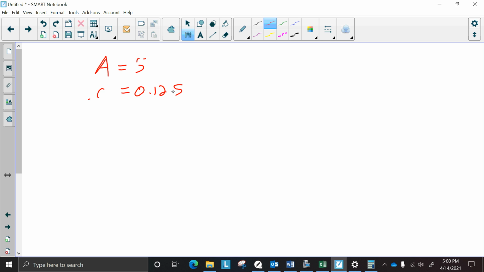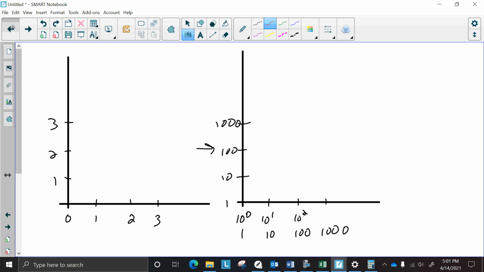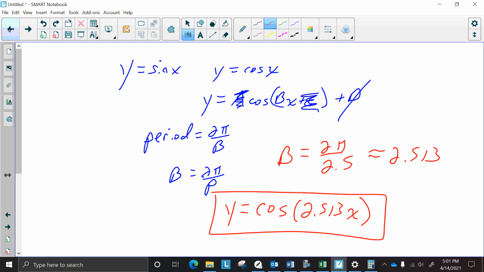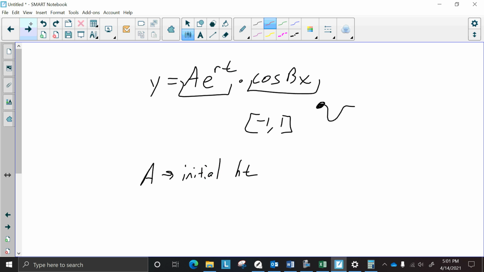So the exponential part of our model is 5e to the 0.125 times t. We can take that and multiply it times the oscillating part, which comes from the cosine, and we took cosine of what? Cosine of 2.513.